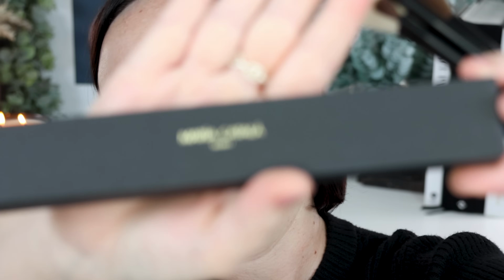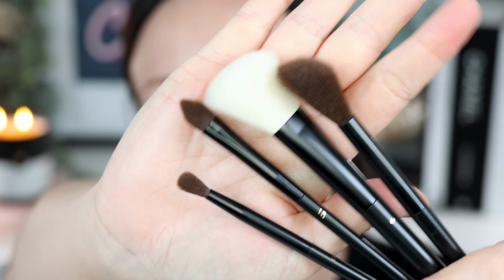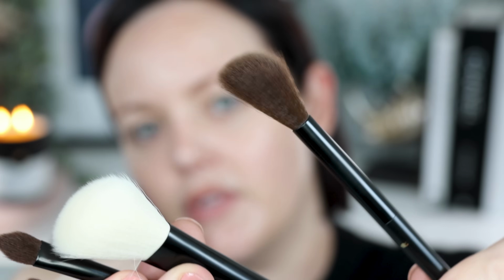As a side note, I picked up four new brushes from a makeup artist I've never heard of, off Beautylish, called Maria Catala Beauty. So this was it here. I believe she's a Spanish makeup artist. I could be wrong about that, but I'm pretty sure that's what it was. So I picked up four of her brushes from Beautylish because they look very intriguing. Especially this one, they look really cool. So you'll see me using these too. I'll use the eyeshadow brushes now, just as a side note.